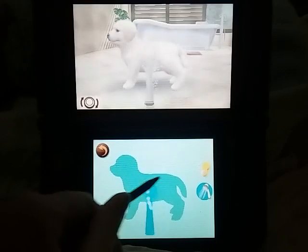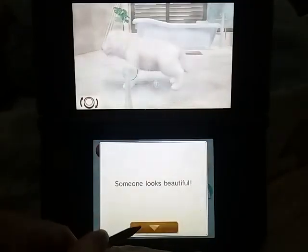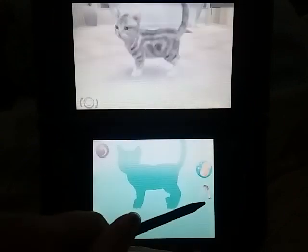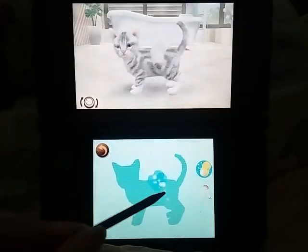Yeah, this is very cute. So it looks beautiful. Here is the cat. Acts normally as in the full game.